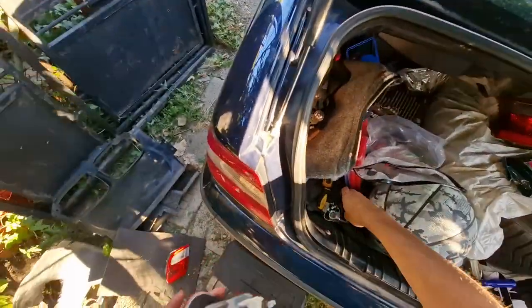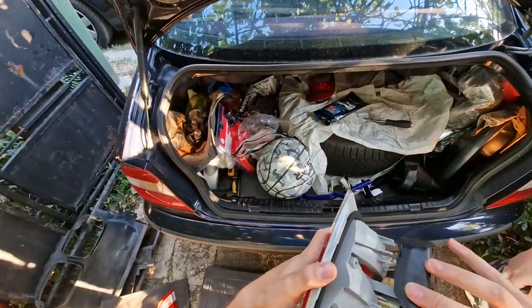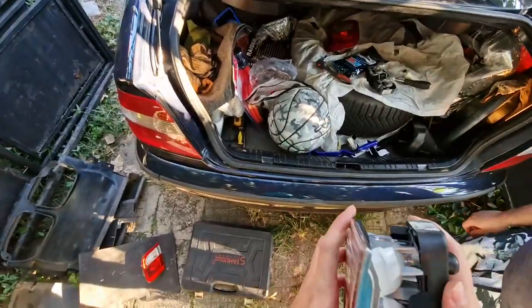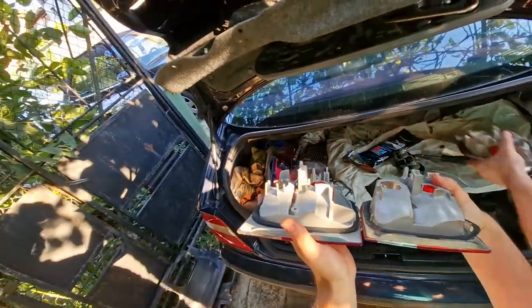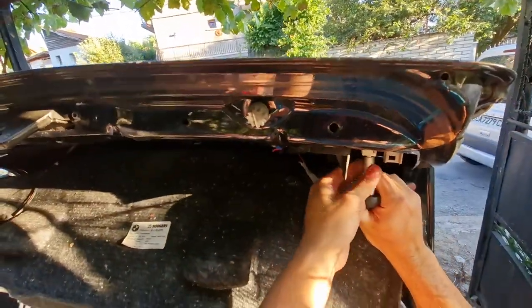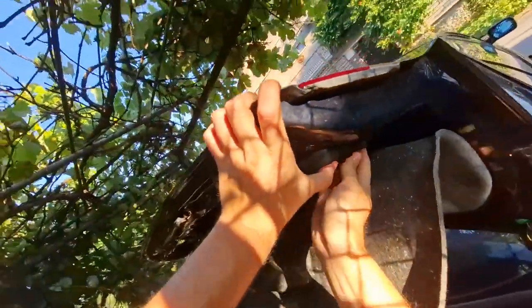So thankfully, George, we got lucky and these match. Which is good. Do they? We might have issues, George. They're slightly different. Not slightly, quite different actually. Right, we did somehow get them to snap on though, so okay, try it out.